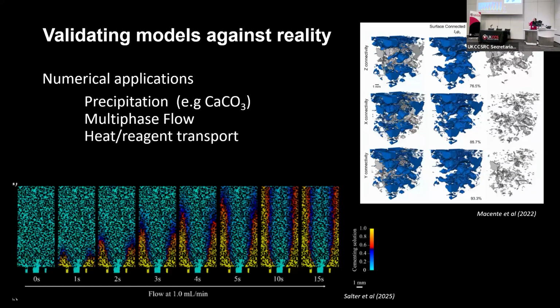This is some of Phil Salter's PhD work looking at flow simulations during a carbonate precipitation process, from the beginning on the left to the end on the right. As he precipitates the carbonate, it changes the flow speeds and the distribution of the flow through the system. We can do a similar thing with the basaltic samples at the top, where we've got a larger scale porosity, to understand how flow occurs and changes through time in these samples. Testing the numerical models against what we can see in the lab, and using real structures to test them.